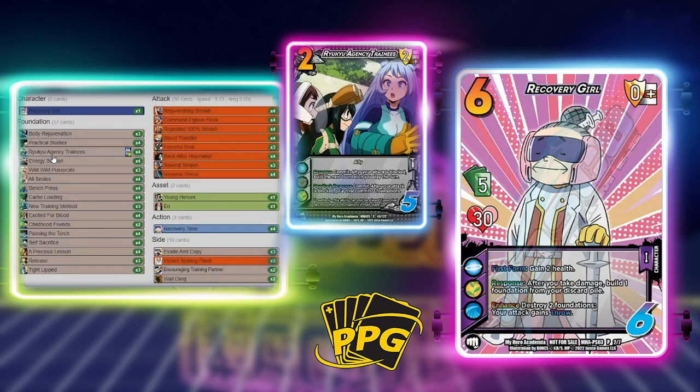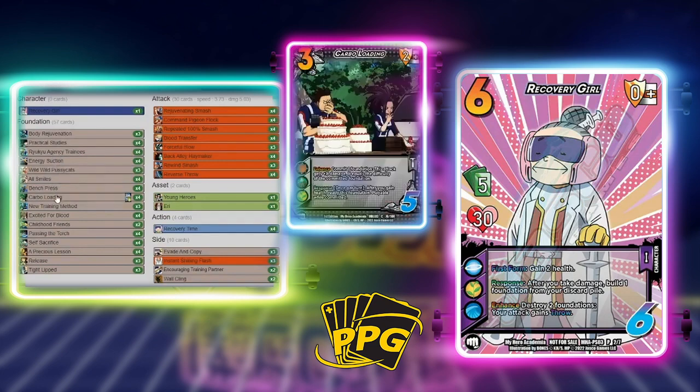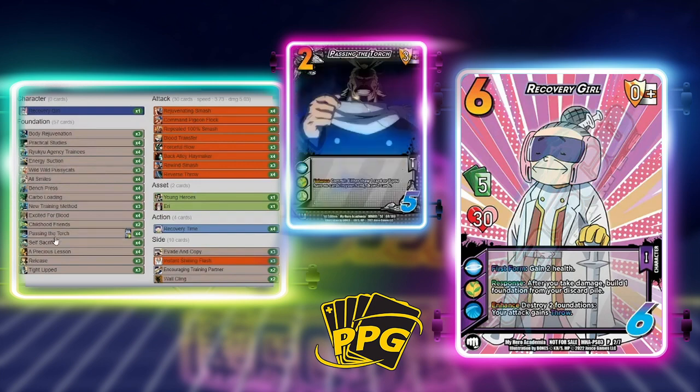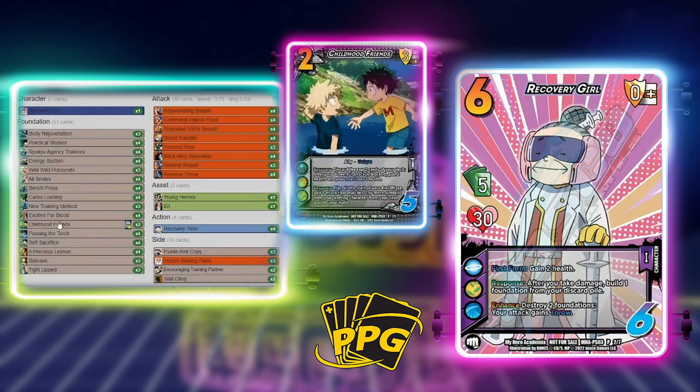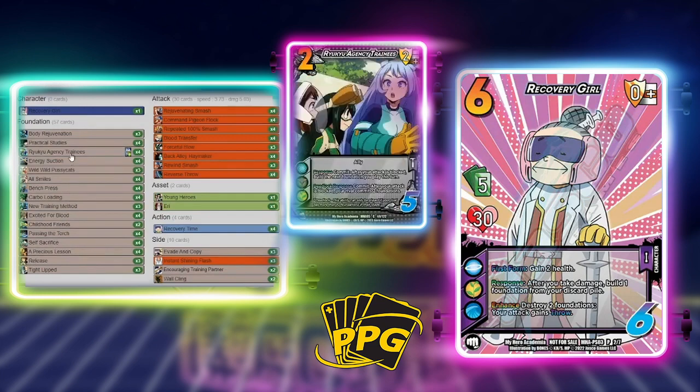There are a lot of high quality foundations that we can build after our opponent blocks by committing this card. Like Cargo Loading, Excited for Blood, Childhood Friends, Passing the Torch, the foundation quality is so insane. So having access to a card that says when your opponent blocks, you punish them by building a good foundation from your hand, and then you can keep going. It's also very good against breaker blocks, just being able to play a cheap foundation, eat the breaker, and then keep going with your turn.